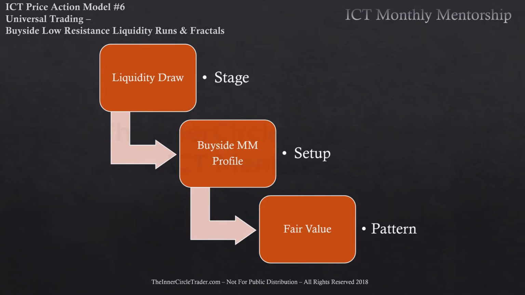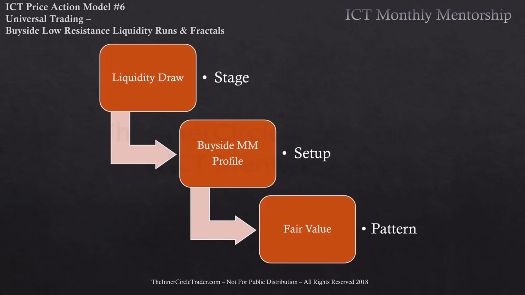Okay, as a review, the buy-side low resistance liquidity runs and fractals, the stage is a liquidity draw. That means we have to know where price is reaching up to. And this model is my go-to all the time. Because I started as a trader with the commodity markets and I didn't understand short selling, I focused primarily on buying only. So since that's where I started, I set my roots very deep in the marketplace in terms of being a buyer of assets versus a short seller. Not that I can't short sell. You've seen many examples of that, and my content teaches how to do that.